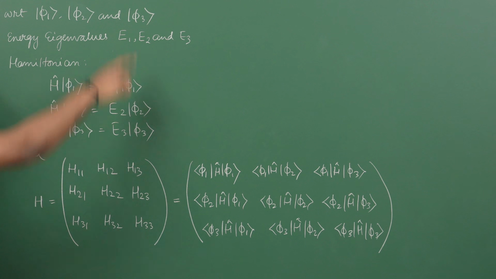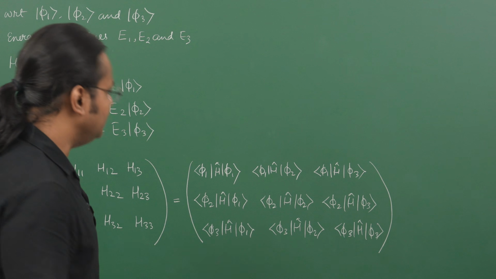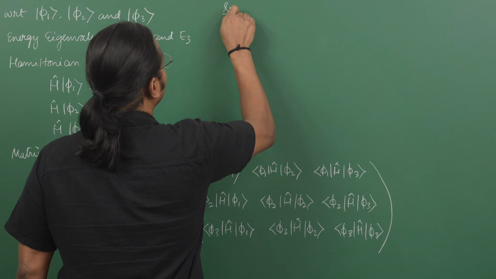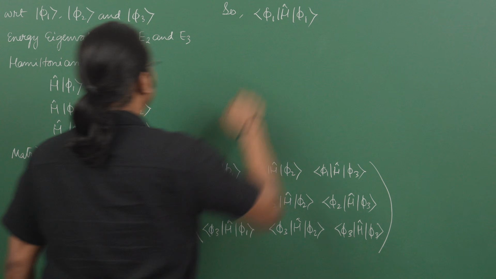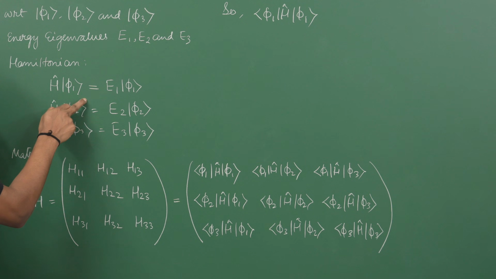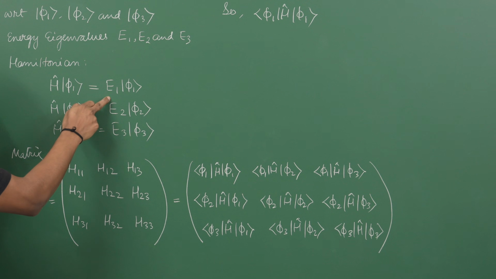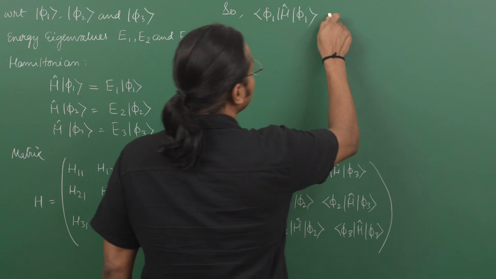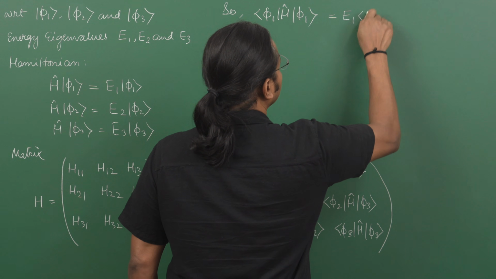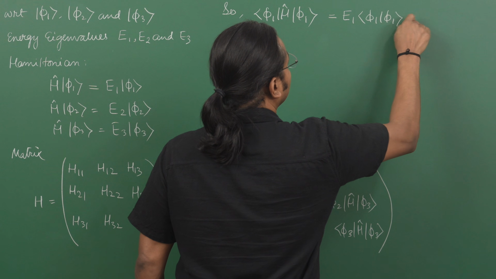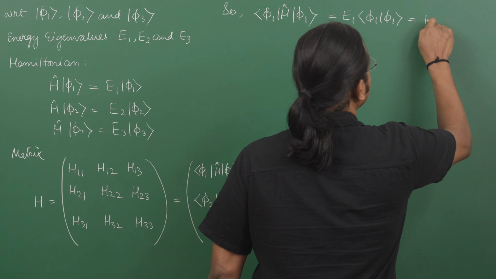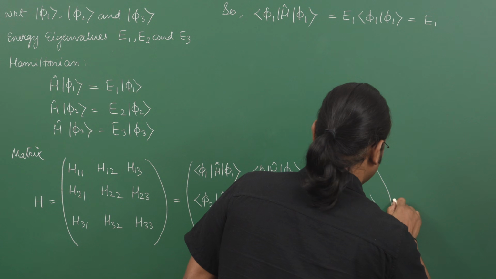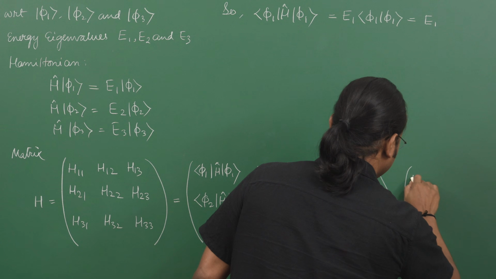Now, because we are dealing with an orthonormal basis, these terms are not really that difficult to evaluate. So, let's suppose phi1, H acting on phi1. What happens when the Hamiltonian acts on phi1? You end up getting E1 phi1, where E1 is a constant, so the constant can be taken out of the inner product. So this comes out to be E1 times the inner product of phi1 with phi1, which in an orthonormal basis is nothing but 1. So here I end up getting E1.